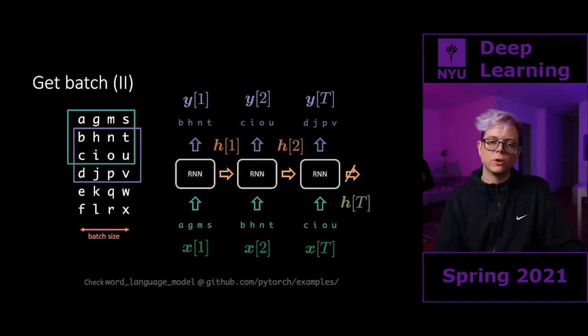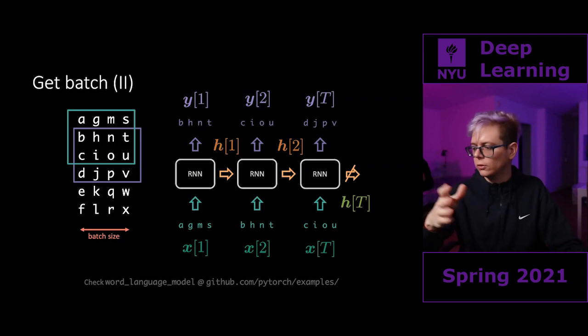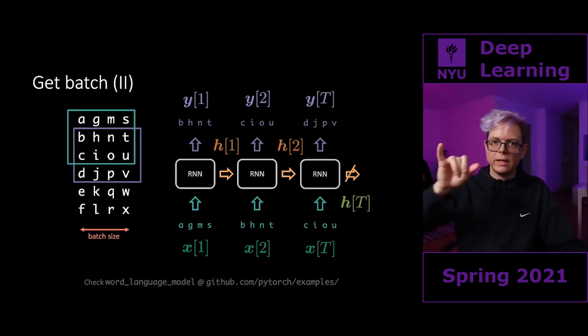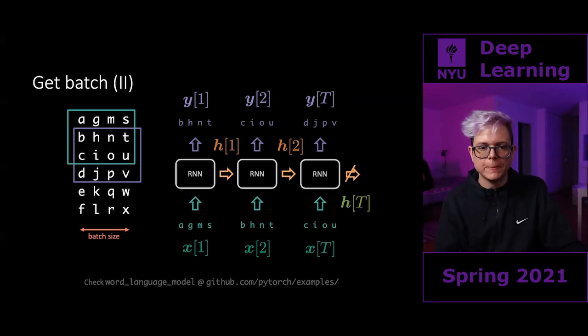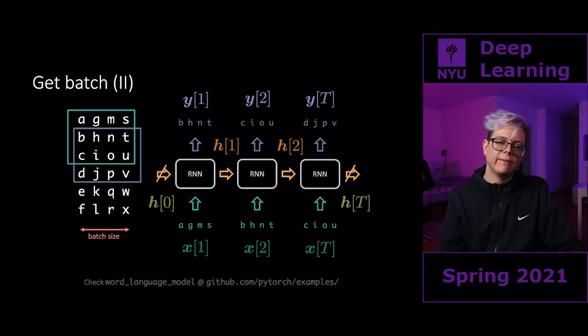I end the state, right? So I had to stop somewhere. I took my three items, then I don't go to infinitum, right? So I just have these little chunks. And also have a slash on the left-hand side. So what does a slash mean? So first of all, I have H0 initialized to zero, but I also have no gradient coming from the past and no gradient going to the future.